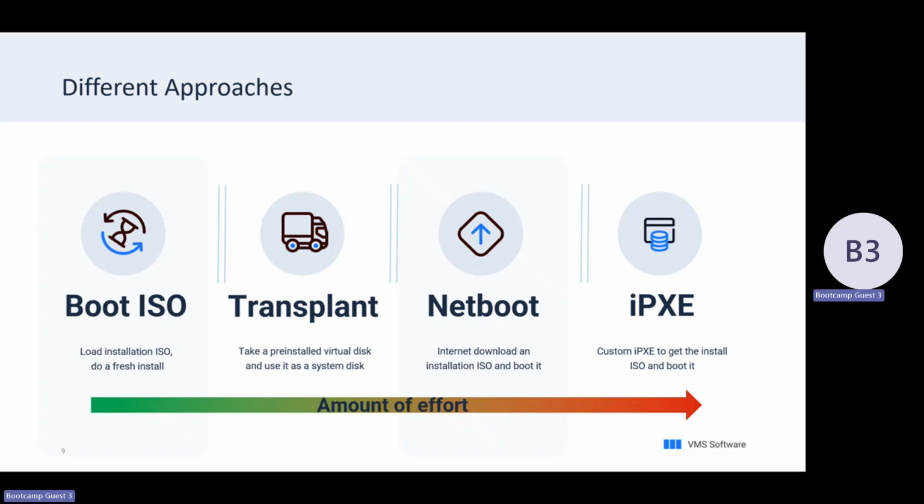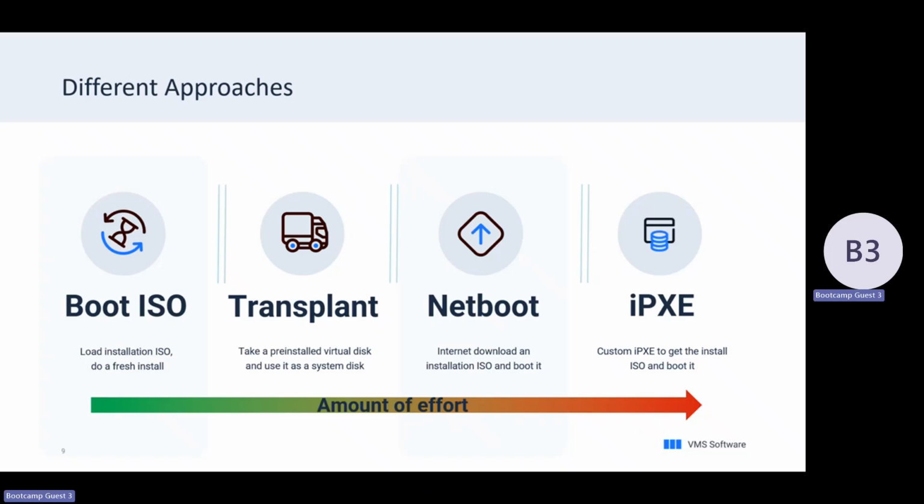The next approach we took was a transplant. It's basically when we already have a KVM virtual machine, already pre-configured, already VMS installed and configured the way we want it. And then we took the QCOW file, which is our system disk in a virtualized manner, and we uploaded that to Oracle Cloud and put this on that. So that was our already created install that we just plugged right into Oracle Cloud.